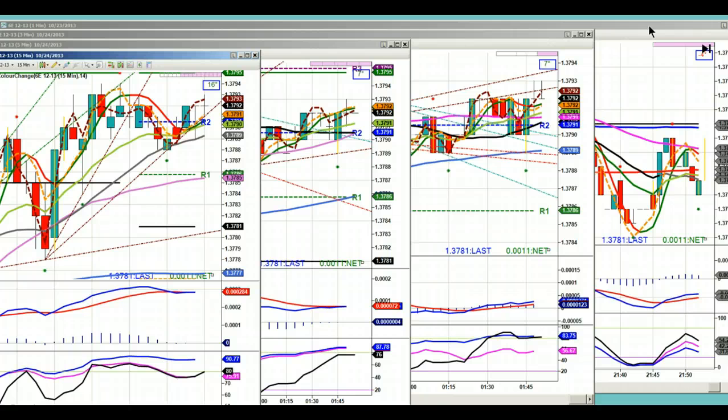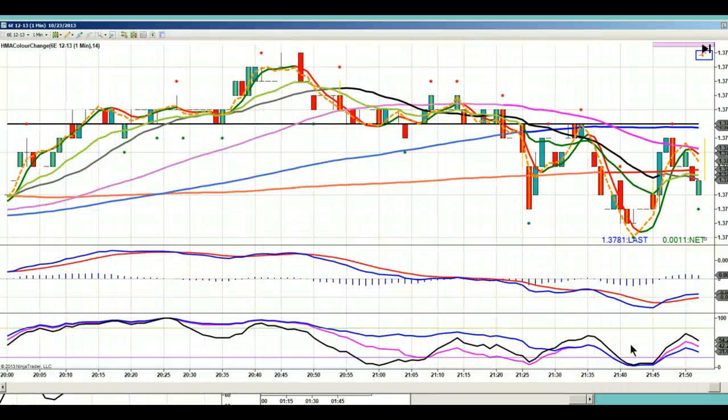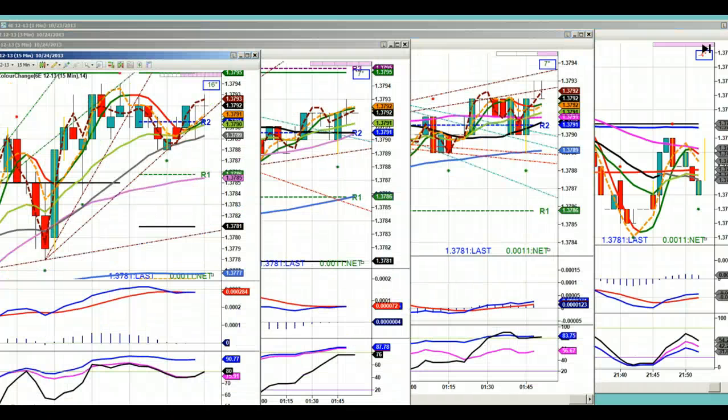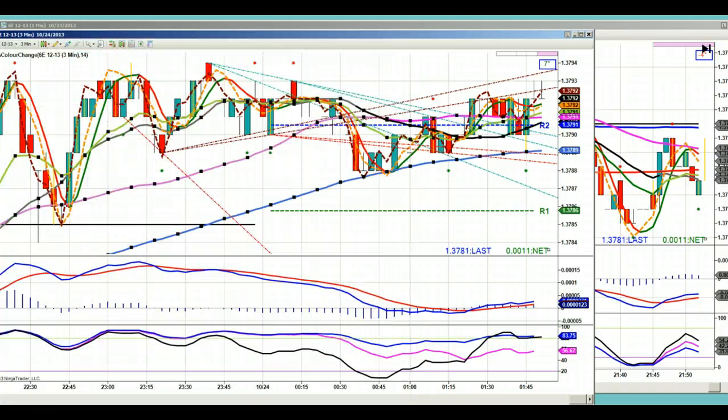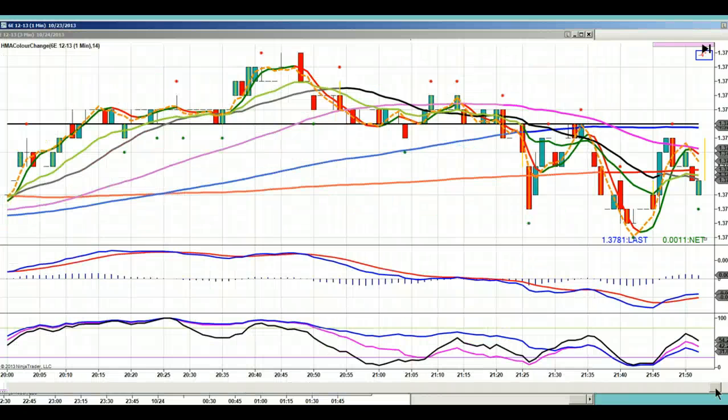Okay, so let's get going here. Let's see what matchy matchy looks like. So I'm going to actually push play because I want you to see how things come in sync. So right now we can see from a 15-minute, we've got a doji. I'm going to show you a 5-minute. Things are a little flattening out. Our 3-minute is pretty much in a fist here with these three moving averages. Price action looks pretty choppy. And our 1-minute doesn't look that exciting either. The moving averages are coming into a cluster.